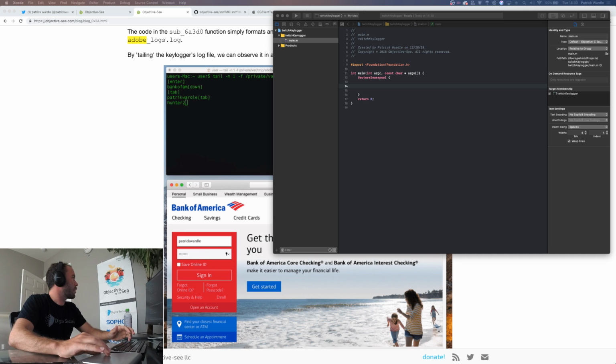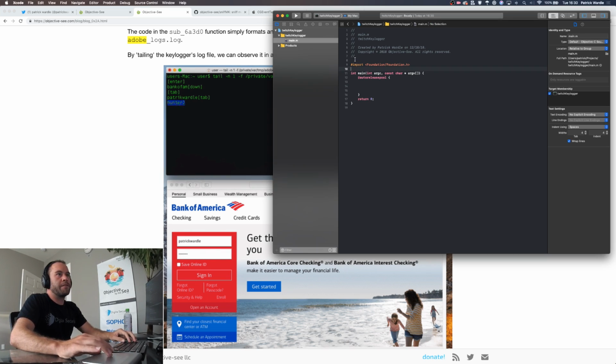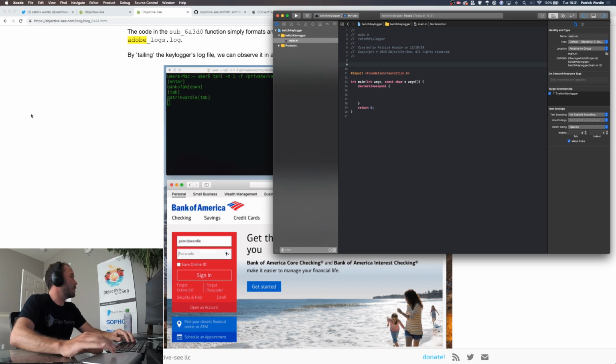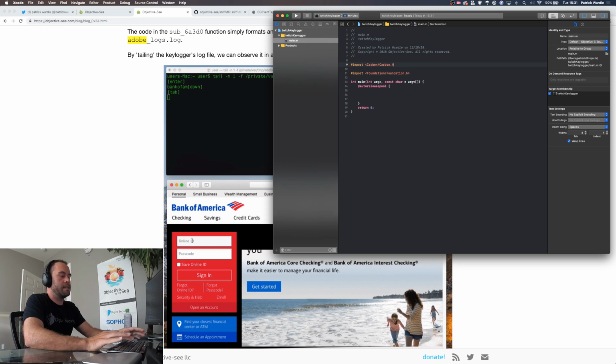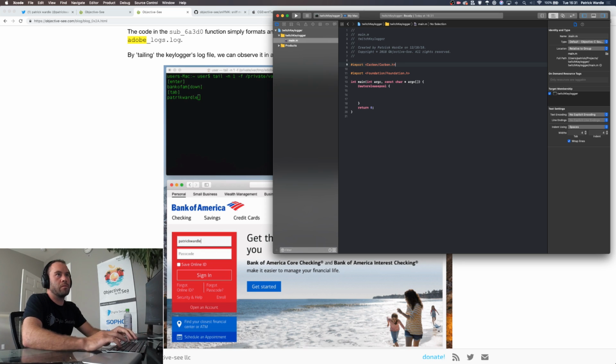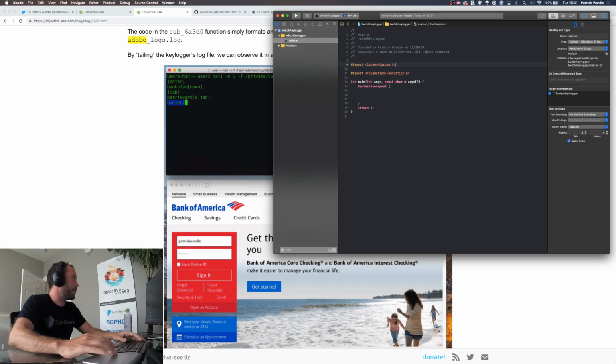But the first thing we're going to do is import the header files we want to use, specifically, I think it's Carbon.h. And that has the CG, Core Graphics APIs that we need. For example, the CGEventTapCreate.